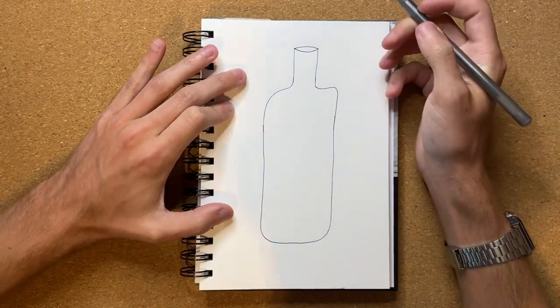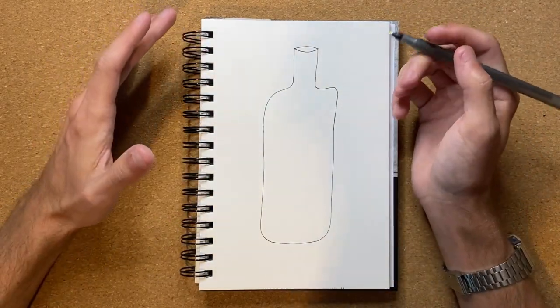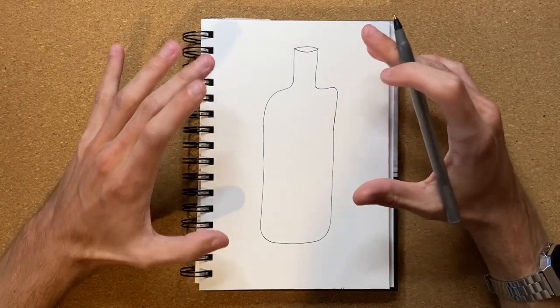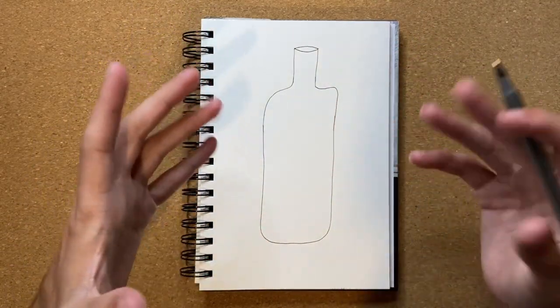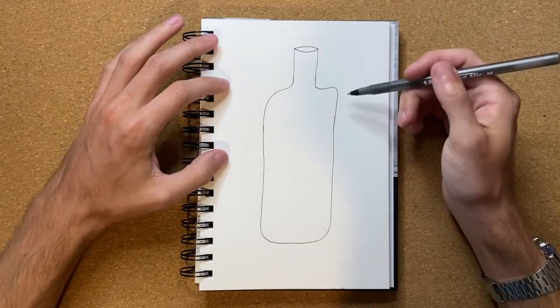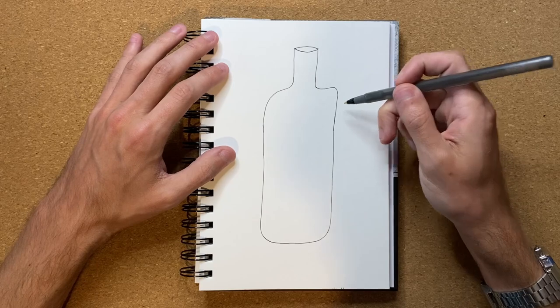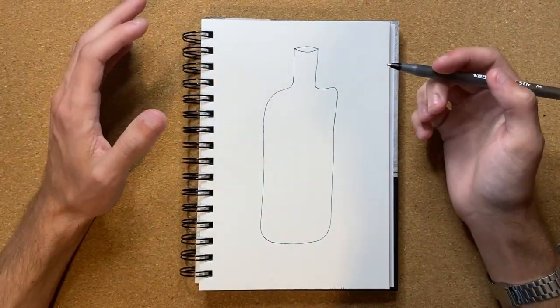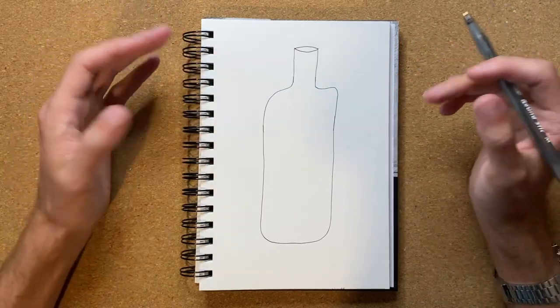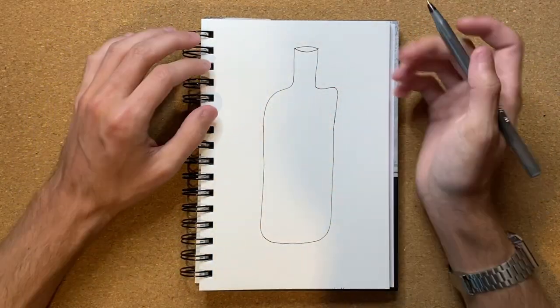There we go. Do I want to continue with this, even though this is pretty uneven? You know what? I could totally see some craft brewery or something like that going for some funky-shaped bottle. And so, as such, this is no longer just a beer. This is a craft beer with a funky bottle, which makes sense because it's also going to have a face on it. So, of course, it's a craft beer not only with a funky bottle, but also with a funky design on it and everything like that.